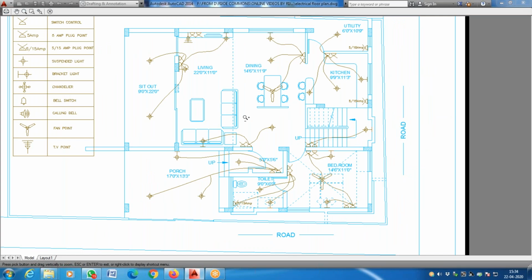See, these color codes, every office will have a different way of presenting things, and that is called convention, architectural office convention. Every office has a different way of showing. So if you ask me, okay, this office people will give the electrical drawing like this only. You have to follow what your senior architect says, the color convention.